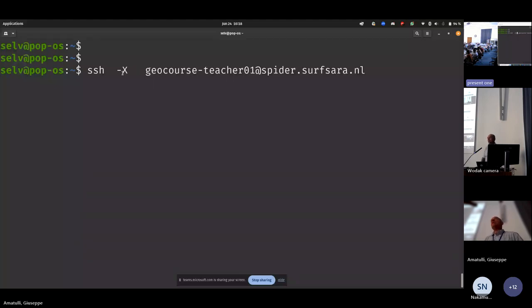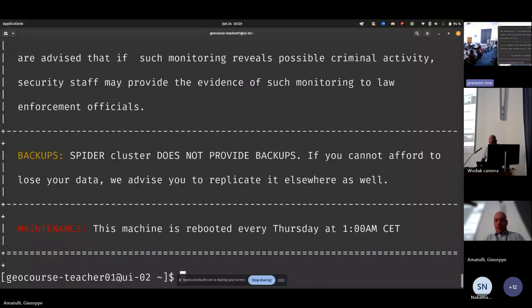What does that mean? That you can pop up other software that is needed, the X term, when you open a second window. So when you enter, if you did everything correctly, you should have the welcome message, actually from Raymond directly.